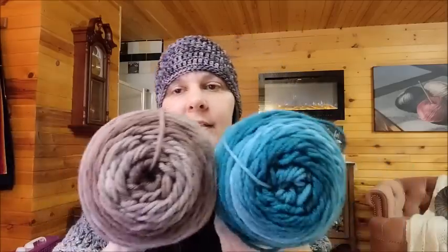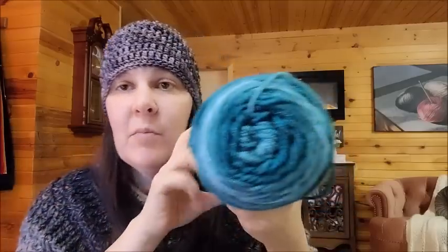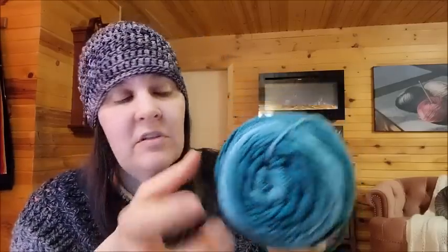I like the hickory, but it was sold out. It's probably my favorite, but I think the teal, this one's called Deep Teal, is probably my second favorite of the Red Heart Ombre, and I like the cocoa as well, of course, because I like brown. So I did get these 2 colors. If you're not familiar with the Red Heart Ombre, I think it's one of the best ombres that they have on the market as far as the way the colors transition.